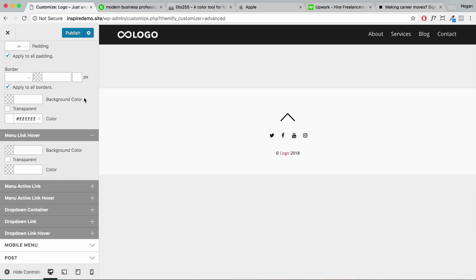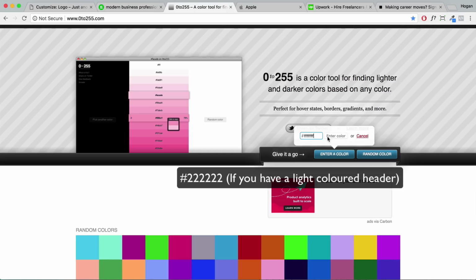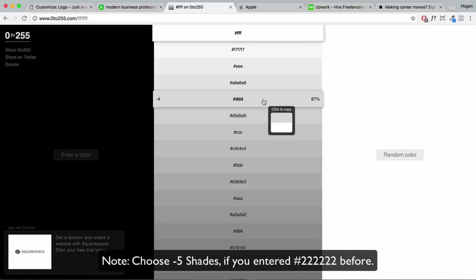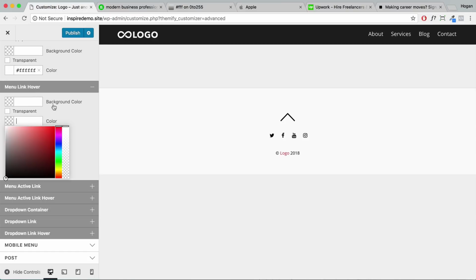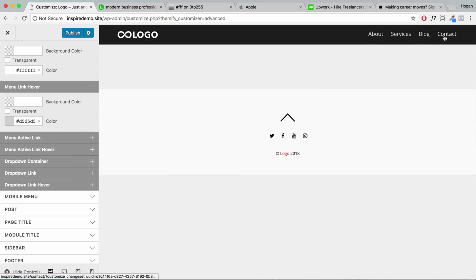We're going to go back here, and what I like to do generally is I like to go to a website called 0to255.com and then click on enter a color. Now the color that I've set in for the link is FFFFFF. I think that's a little bit too much. Okay, click on enter color, and then I like to choose 1, 2, 3, 4, 5 shades darker. Go back here, and then make sure to not put it into the background color because that sets the background. You want to set it into color. Paste that in there. So let's say when you're hovering over that, it gives it like a really subtle gray effect, so people know it's a link.